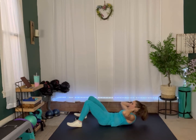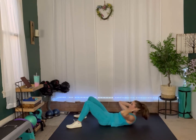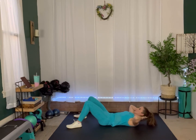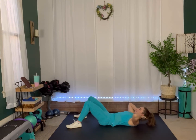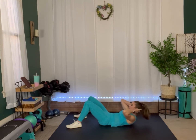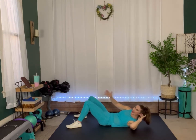Here we go. And up, and down. All right, in 5 seconds, we're gonna go back to the obliques. Here we go. And reach. This is your last time through this, and then we're gonna move on.